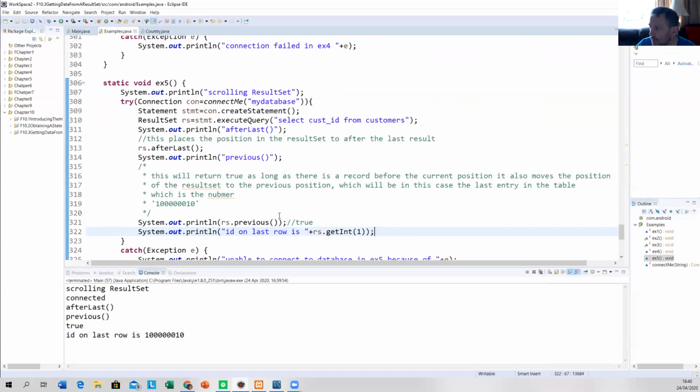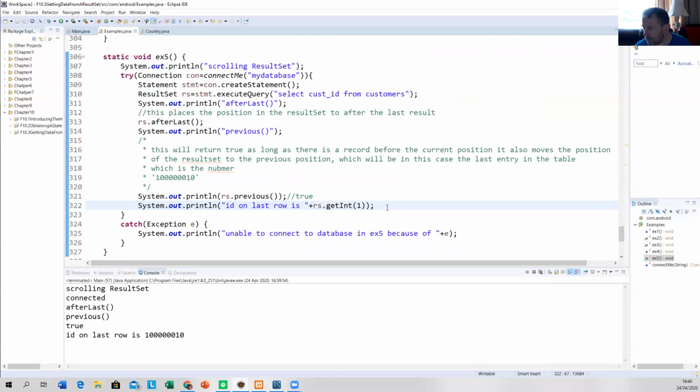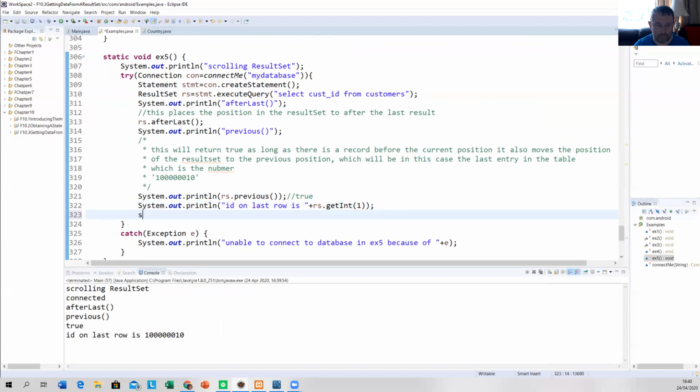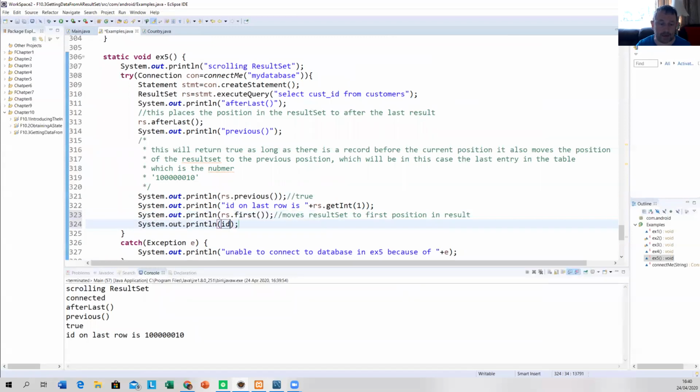Okay. Now, I'm going to do a couple other ones. rs.first. That does exactly as it says on the tin. Moves result set to first position. So then I go ID on first row is rs.getInt 1.